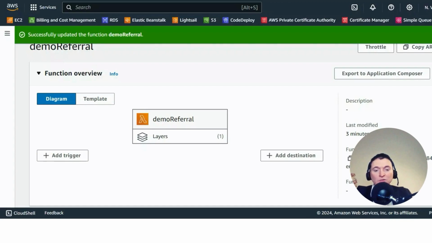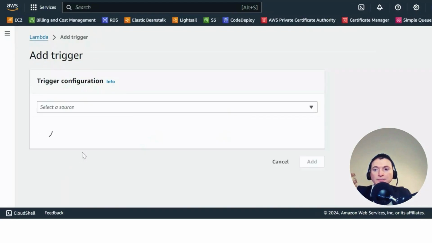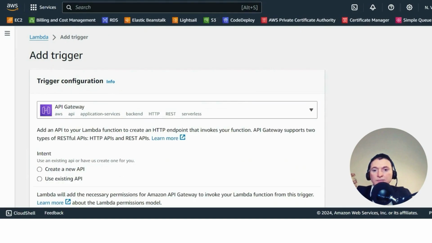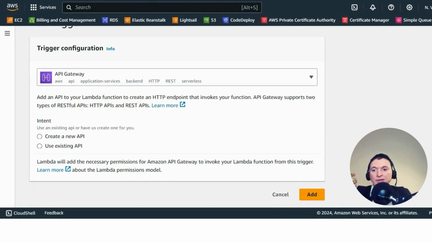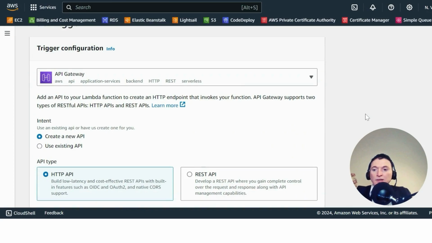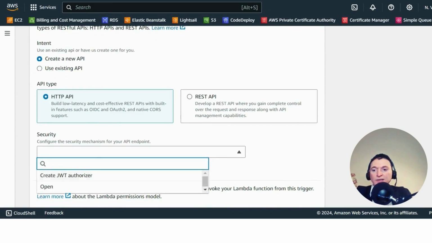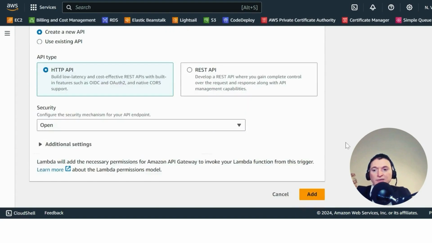If you can remember what we did from our previous demonstration, we will click on Add a Trigger. I will select an API Gateway. Let's create a new API. Let's select HTTP API. We will select Open for now so that there is no password.